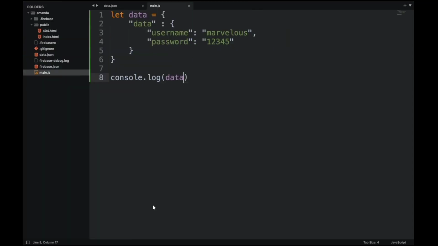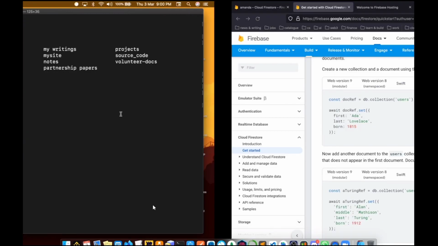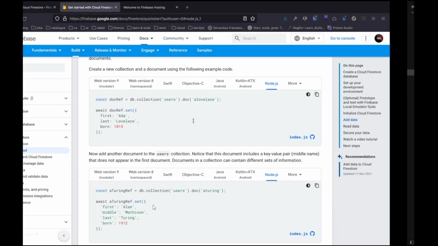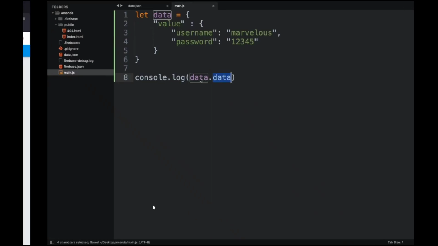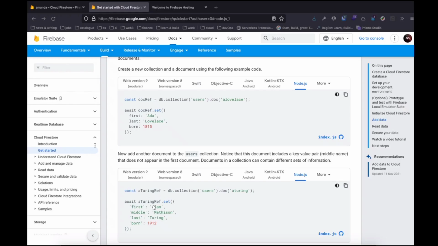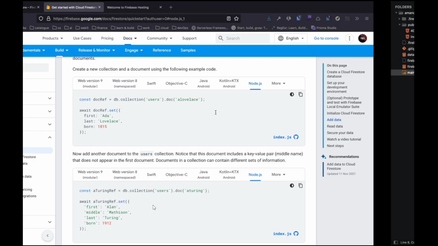So what if we say data.data? I don't know. What do we have? Let's see. Yeah, so you see we're able to get the data, which is this item, right? So when you call data.data, of course, I would have preferred to make this even better. Let's use value, for example. So yeah, I have to do data.value. What happens if I call something that does not exist? It gives us undefined, right? And so I have to do value, value. And now we have this item.